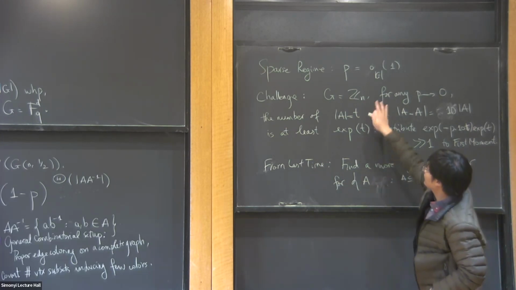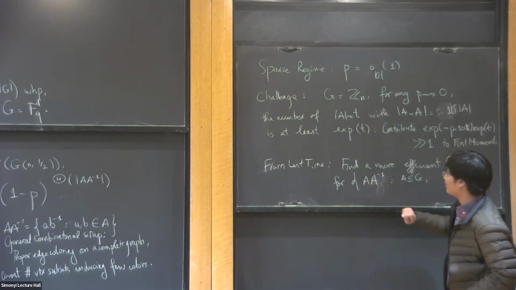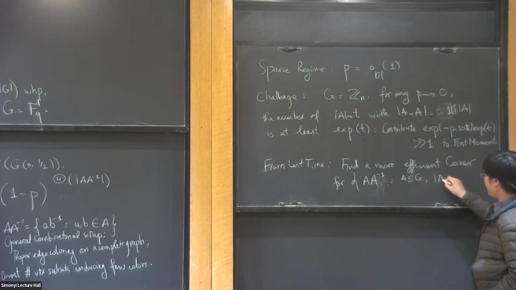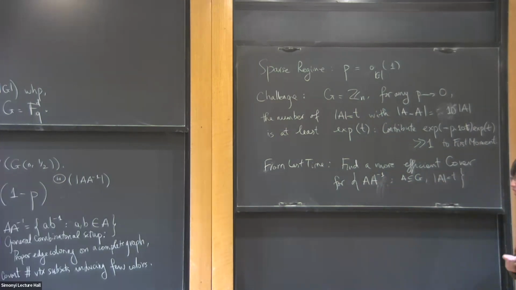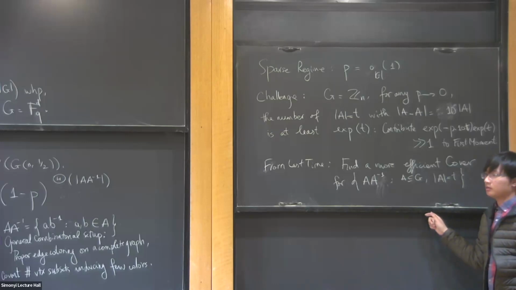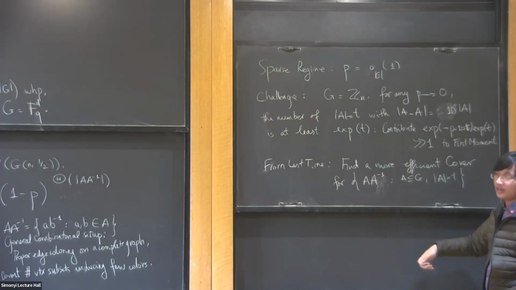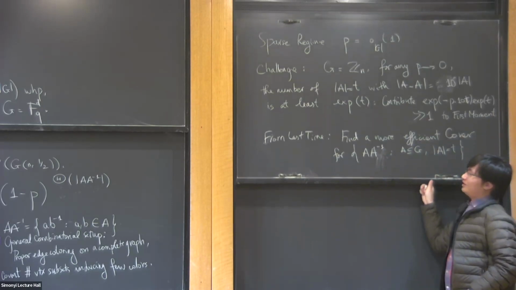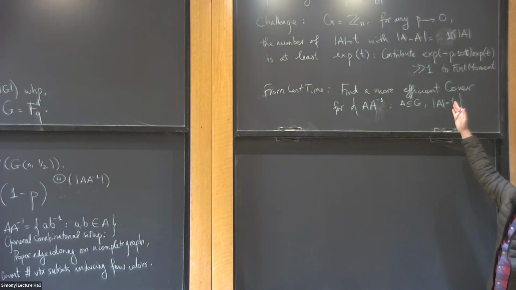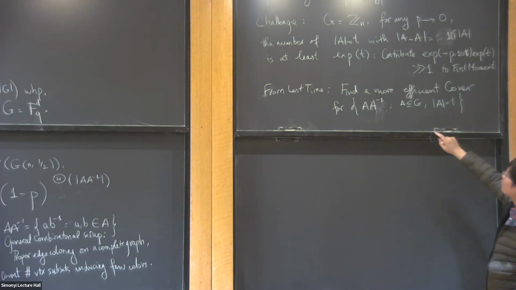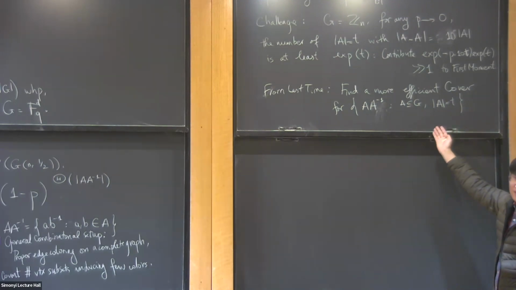Well, in a non-abelian group, it's abelian for the example, but in general, we care about the collection of the sets of the form A times A inverse, where A is a subset of G and A has an appropriate size T. Is this a formal moral of the story from last week or an intuitive moral? This is formal, because that's again the optimum of some selection process. And you can think about this in terms of the results around thresholds, so the Cayley conjecture tells us that if we don't expect the large independent sets to appear, at least up to some small modification, we had better have an efficient cover for this collection of sets.